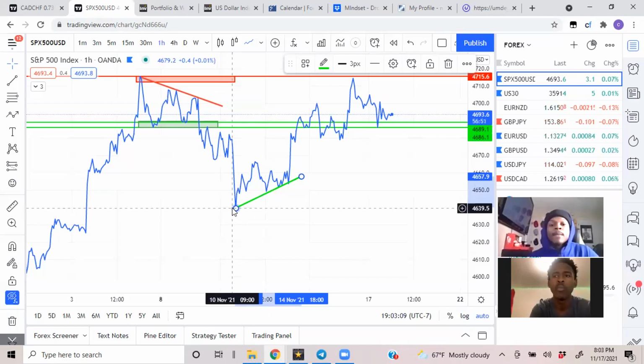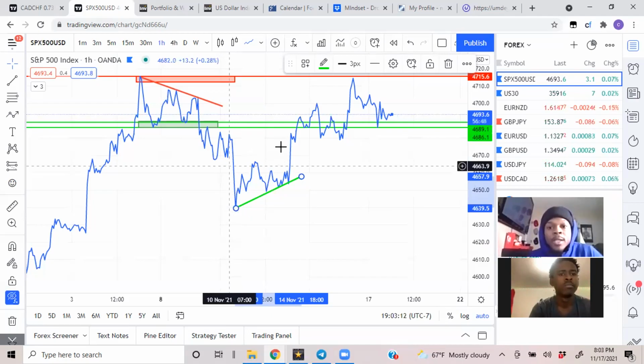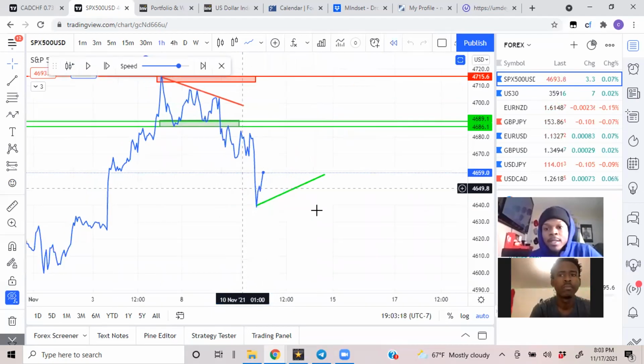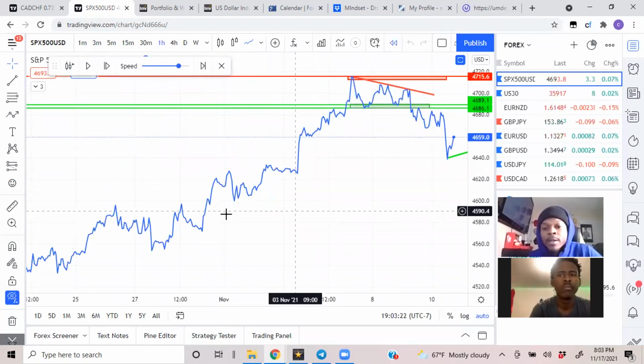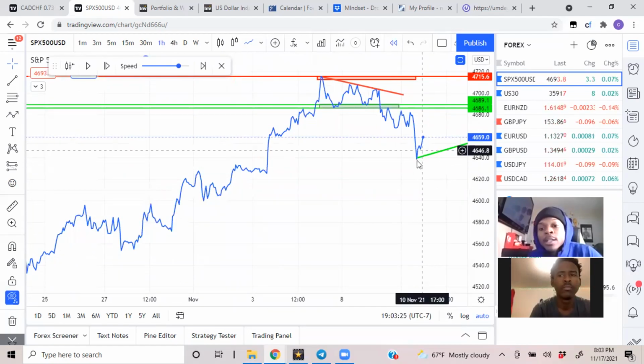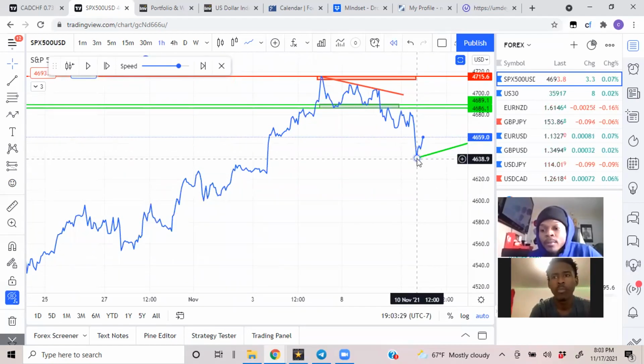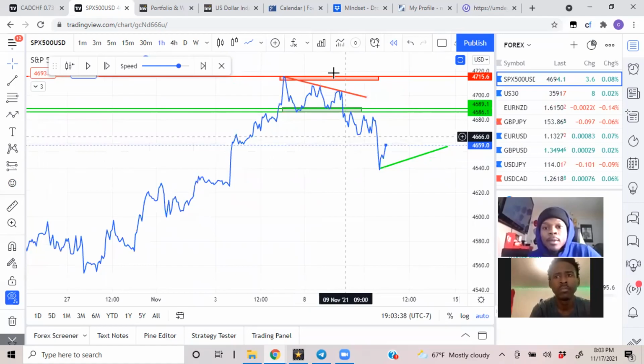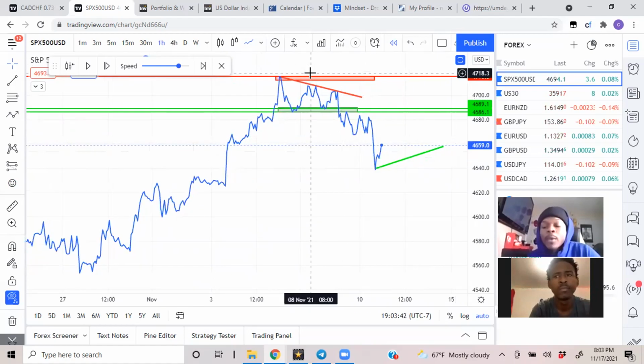So let's say we were just watching this move happen. Here, let's rewind. Let's go all the way back. Let's say we're looking at the charts right here in this moment. Then our swing low would be right here, because this is the previous low point that the market had that caused it to buy back up. Or the previous low point that we had before the market decided to buy back up. So let's play it forward.